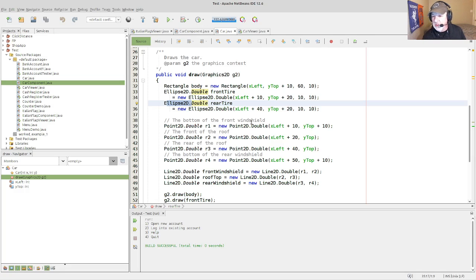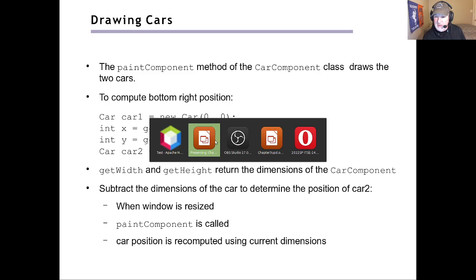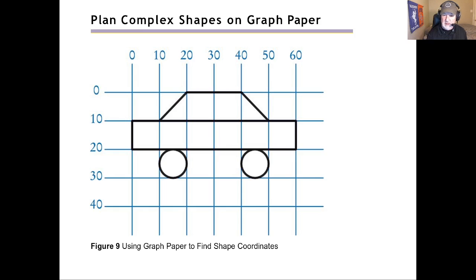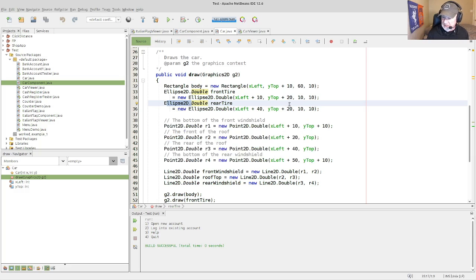We know where the car started, so now we've got to move over. We know the car started here, so we've got to move over 10, move down 10, move over 20. Get the idea here? Don't have to move over. We want to point this point. We're trying to find these vertices right here. Now, they're using math to do it inside of their code. You don't have to be that complicated. It makes it simpler, but it makes it harder to read if you've drawn it out.